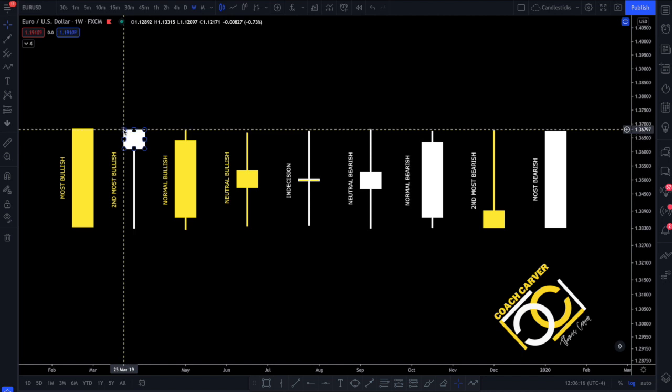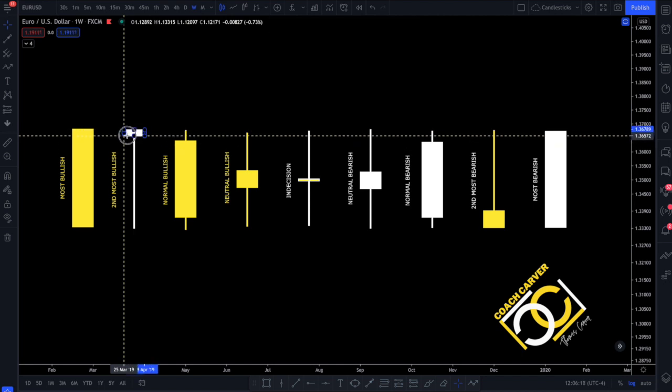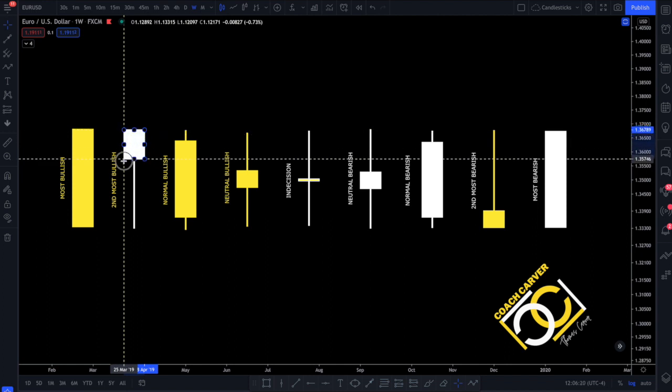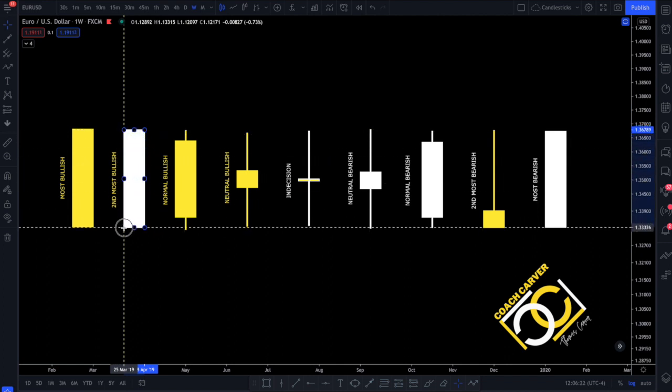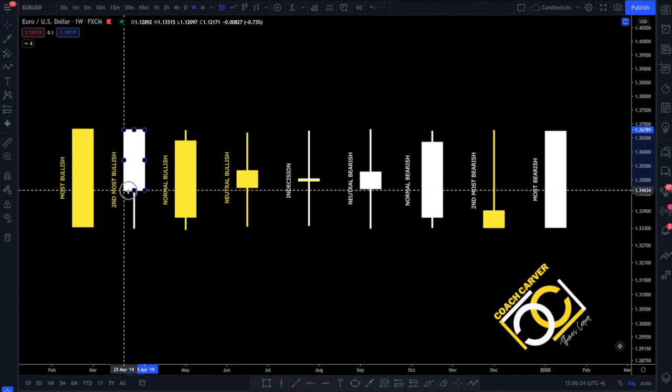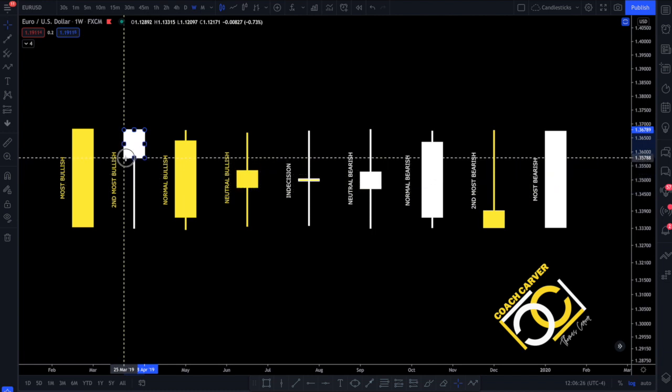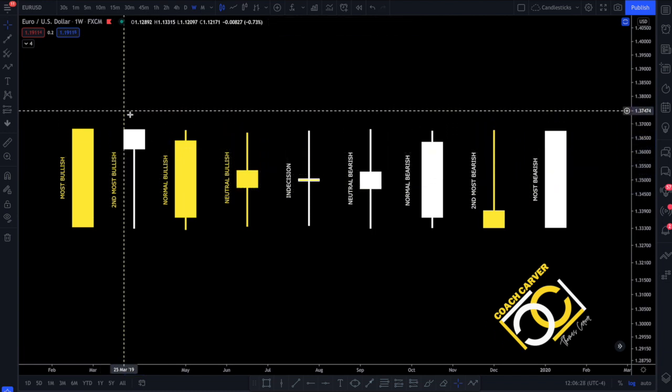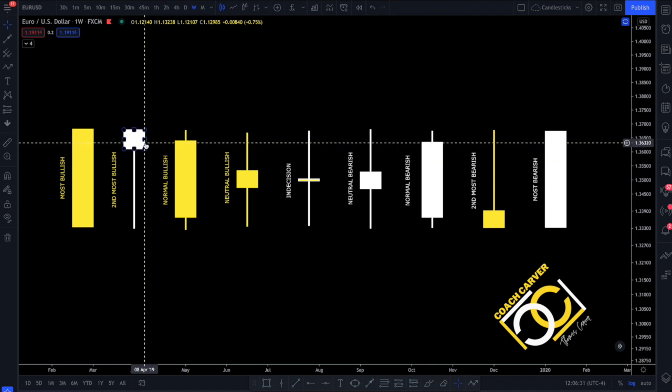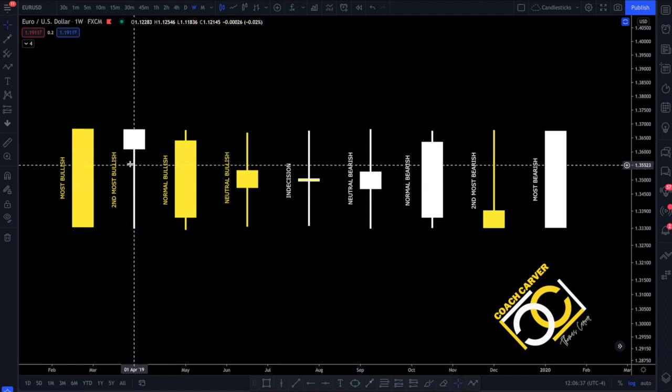What would happen is price would open up here, it would push all the way down, and it would come back, buyers in strength, they would find that support, pushing up, pushing up, pushing up, boom. That right there is technically labeled as a bearish candlestick, but it is the second strongest bullish candlestick, and it's because we have that major wick rejection, that major shadow, all that price action that's here.